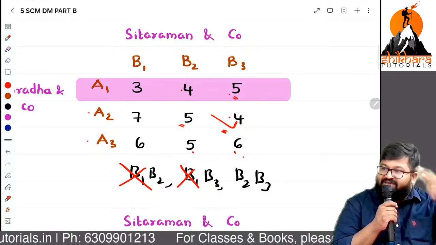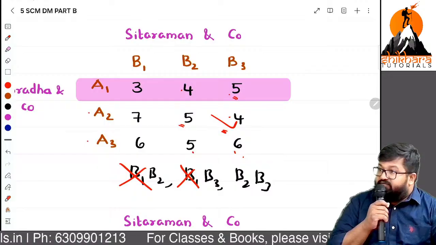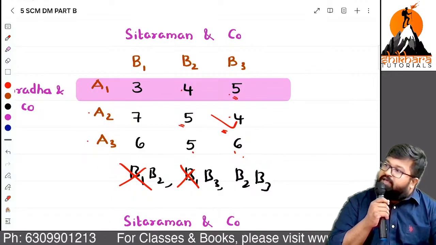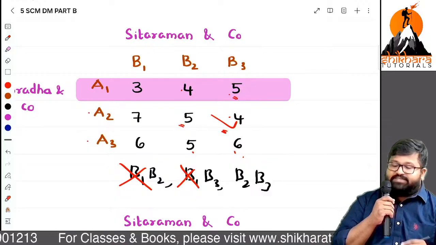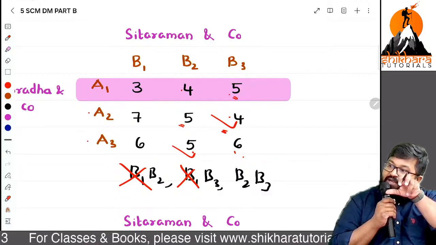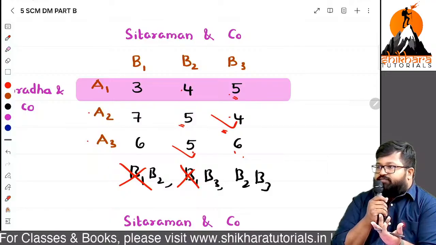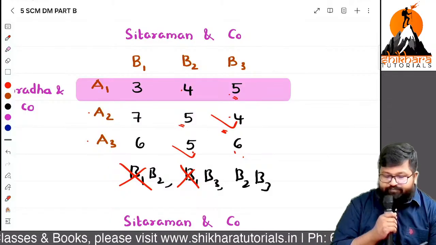Now if I compare 5 and 6, which is good for me, ma? 5 and 6. Which player am I? Minimizing player. For me, the loss should be less. So I am ticking here. Ticks are in different columns. No use, so that comparison itself is not required.